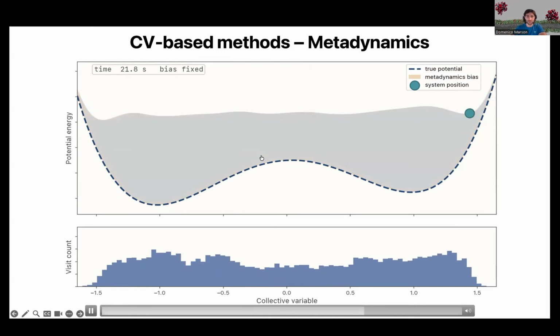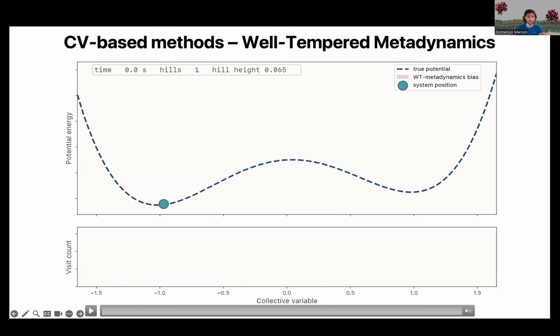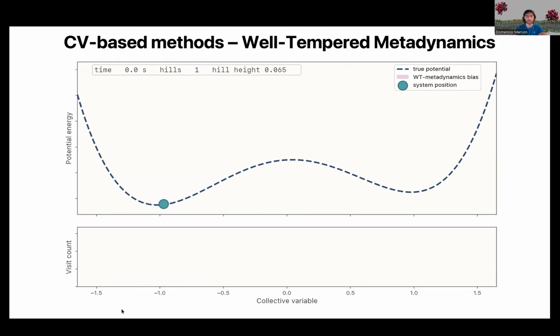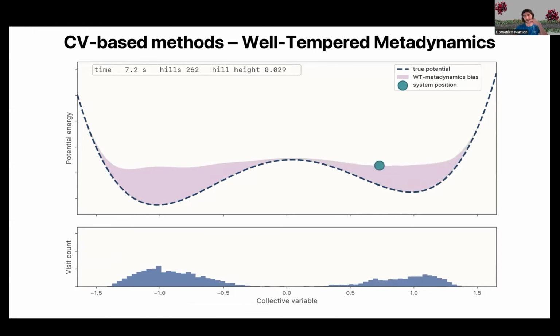This is nice, but as you can see, with standard metadynamics you easily overfill, you easily put too much potential. So the real method that is used nowadays is well-tempered metadynamics. The main difference is just that the height of the Gaussian is adjusted based on how much potential was already dropped in a place. Here we start with this height because we have no potential. If I move the simulation to another place, where we have already dropped potential, the Gaussian height is almost halved. Then if I go over here, I haven't dropped any potential for now, so the Gaussian height is again high. In this way you will finally get a nice and smooth filling of the true potential with biases.